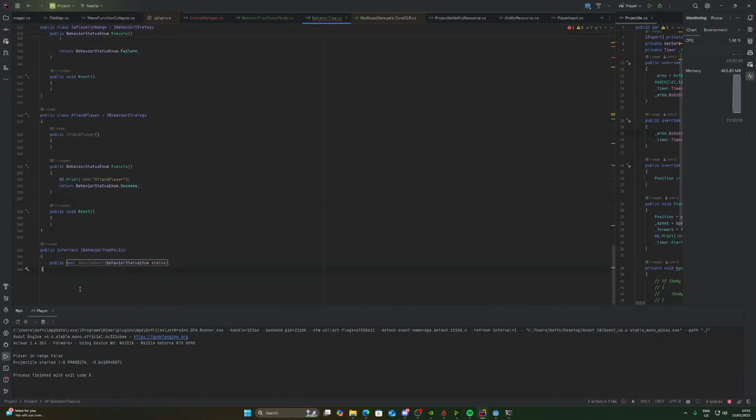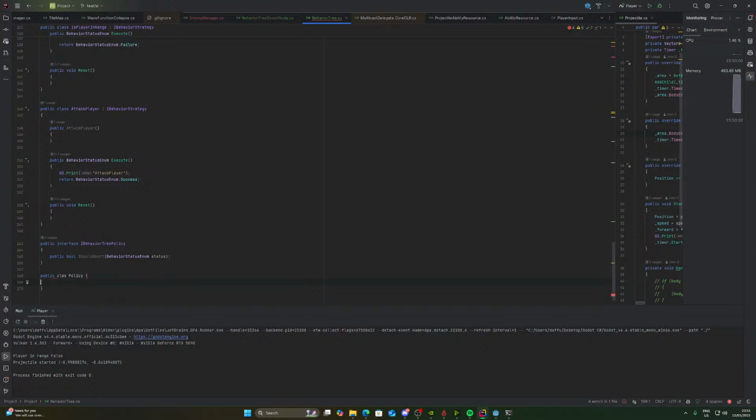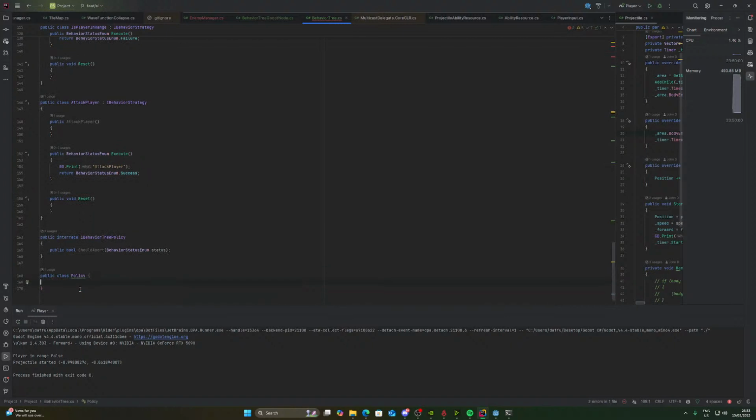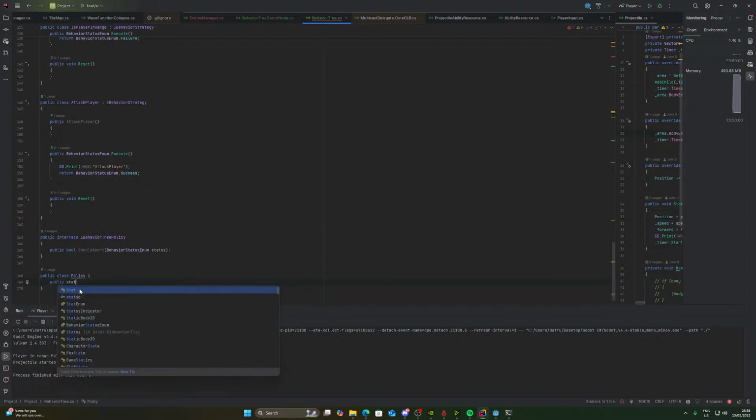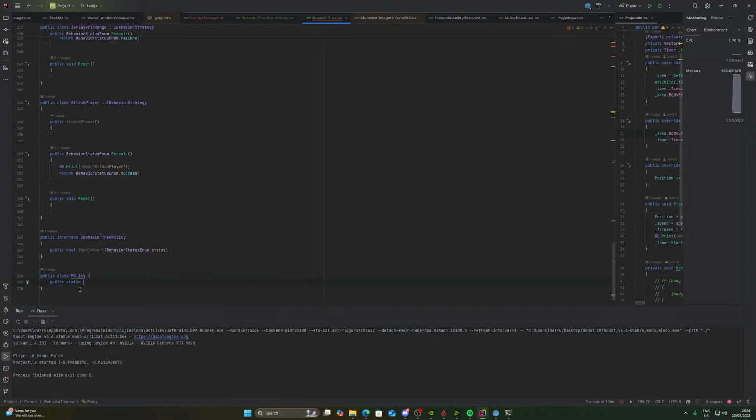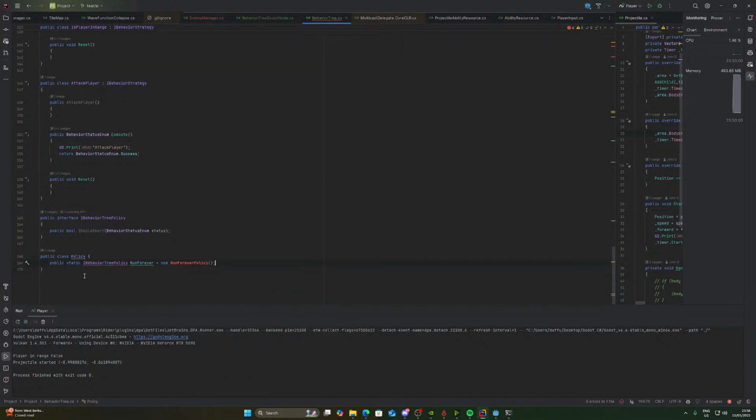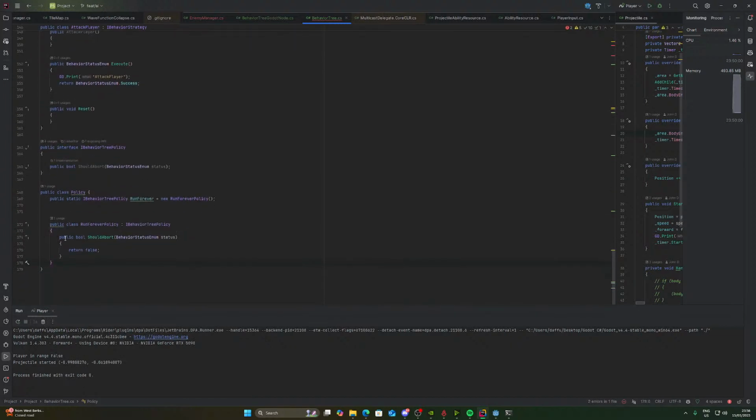And then if I go down here, I'll make a public static IBehaviorTreePolicy RunForever, which will be a new RunForeverPolicy living inside here, which is basically a ShouldAbort that just returns false.